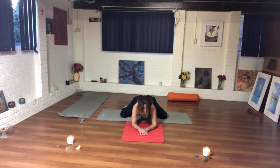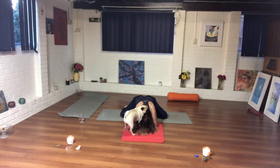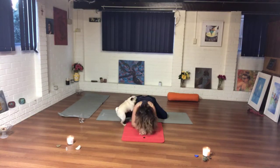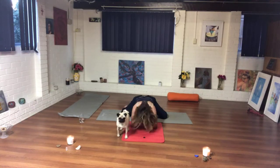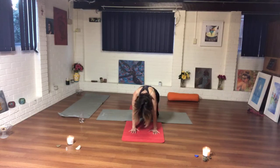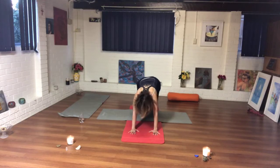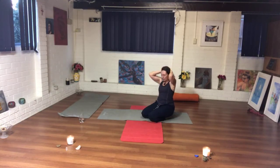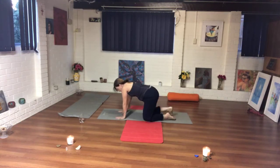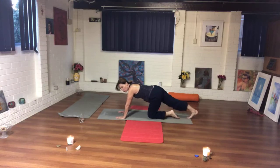This way. Hi, puppy. And release. Downward facing dog. Slide the hands, tuck the toes, lift and press. In your down dog, you're pressing heels towards the earth, flick tailbone up towards the sky, pressing hands forward, pressing feet back. If for any reason you can't do the down dog, stay on your hands, knees.